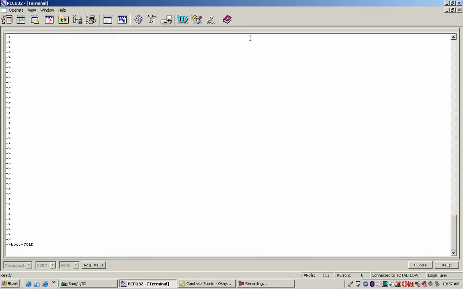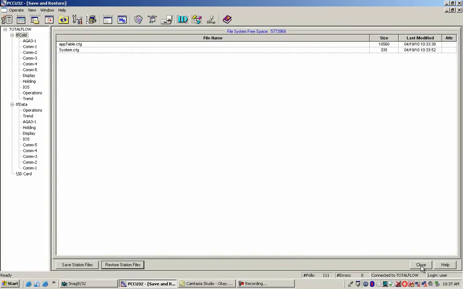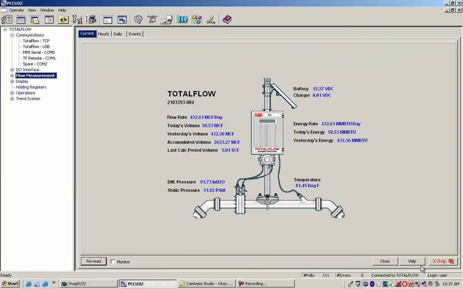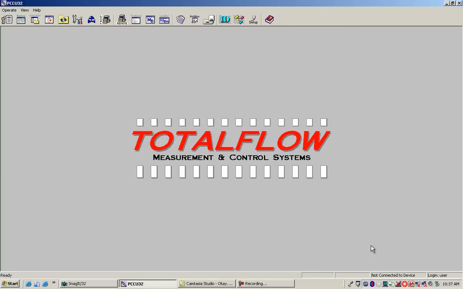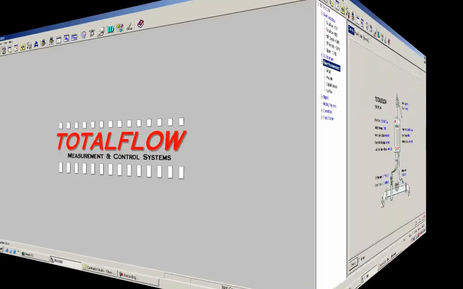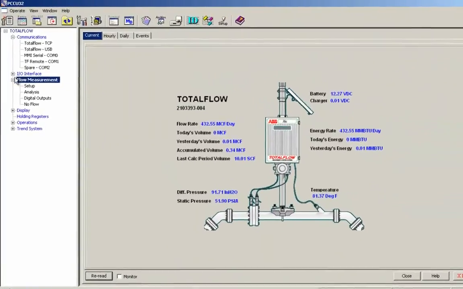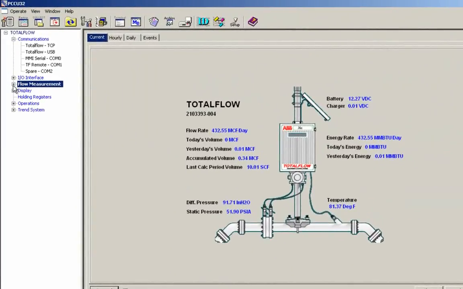Okay, after we've done that, you can go ahead and close out of this page. And my system is back up and running, but at this point, this page here would be not connected. So I'm going to go ahead and back out to the splash screen and let it refresh, and then try to connect again. Okay, now after we've reconnected and we've done a cold boot, so now my TF data and TF cold are exactly the same. I went ahead and did a cold boot and moved TF cold down over the TF data drive, and so now my system is backed up and I have a copy on my hard drive. And I want to show you one more thing here.